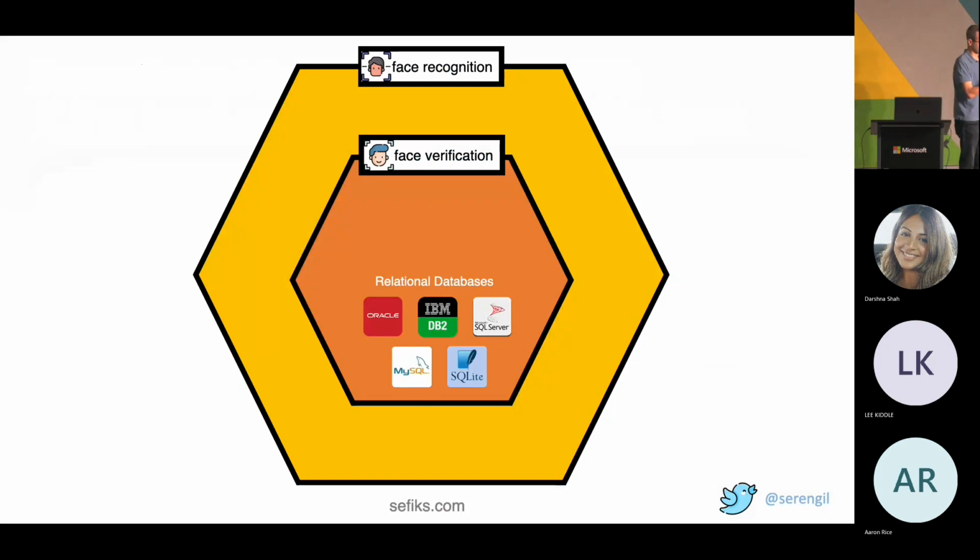So you can store those embeddings in relational databases. But vectors are not a good type. Vectors or arrays, actually. We can say that those outputs are arrays, and arrays are not valid data types for those relational databases. You can store the value of each dimension in a column or in a row based on your design.